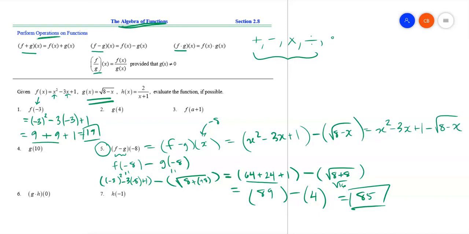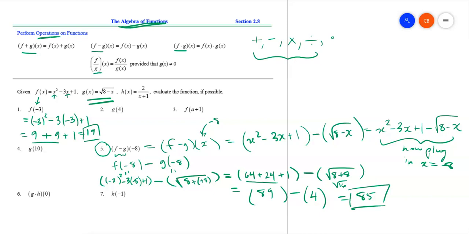This would be f minus g of x, and then we can find f minus g of negative 8 just by coming into this one and plugging in negative 8 for x. And if you do it, you will see that you also get 85. It's just two different approaches to this one. Since there are no like terms here, it's not too beneficial to try the second way over the first way necessarily. They're pretty equivalent, these two methods for us here.